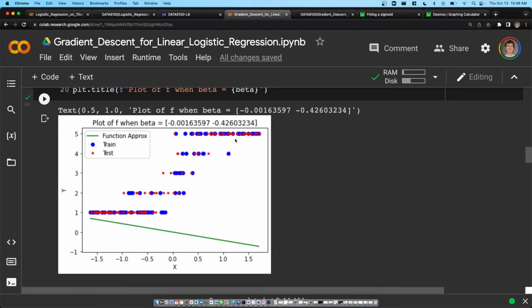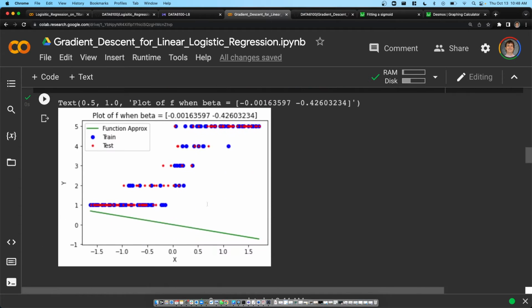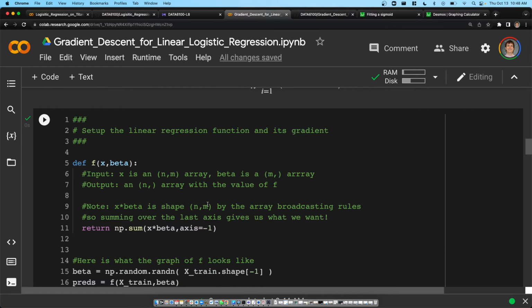I will say there's one thing to keep your eye on that I've done so far, is I have a slope and an intercept, but the data only has an x, right? So where is the intercept coming from? In my formula for the function f, I did np.sum x times beta, axis equals -1, and that somehow automatically included an intercept. So does anybody know? There's one trick to get your linear functions to include an intercept, even though it seems like I didn't do any intercept, right? There's no intercept, right? There's no plus. You should say plus c or something, right? Where's the plus c? So where do you guys think the plus c is hiding?